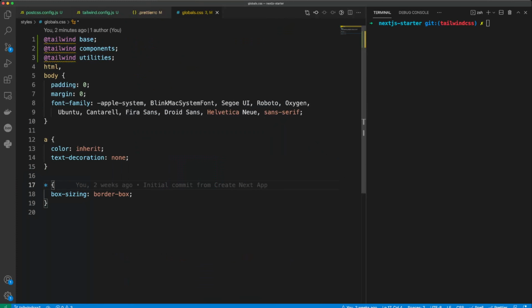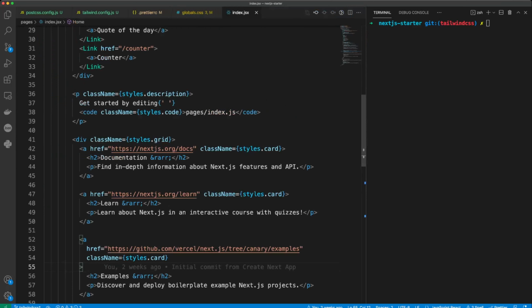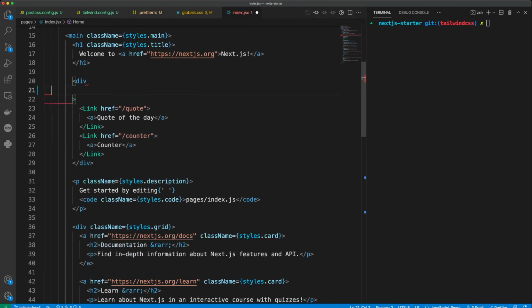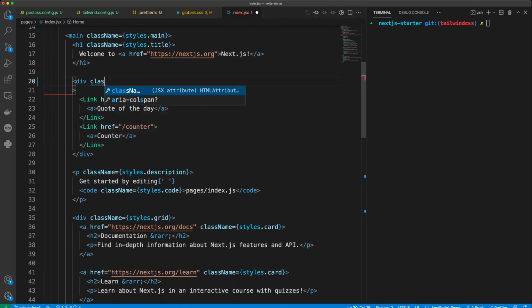Let's try to use Tailwind CSS classes in the index.jsx file. Right here where we have the menu, we can remove the style attribute, and we can just put className.